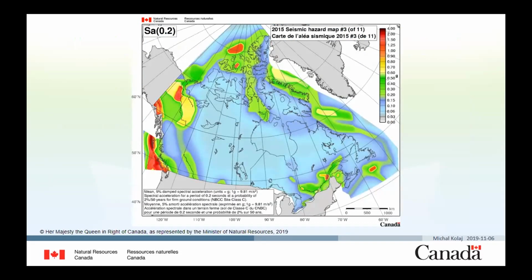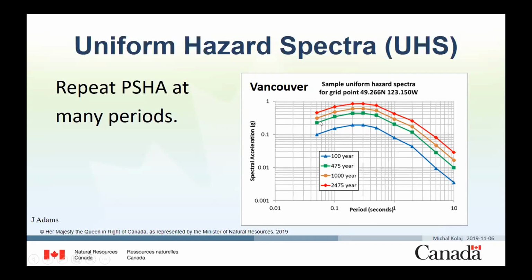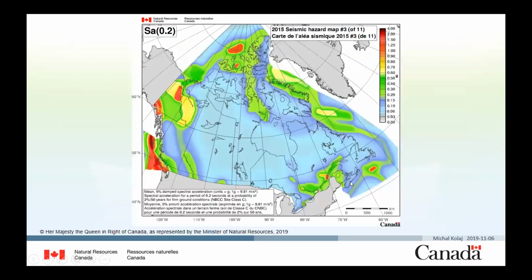So at the end of it, you have these for a bunch of different points, but you can also make maps. For example, a period of 0.2 seconds at 2475 years. 2475 years is the return period. That's the same thing as saying 2% in 50. A 2% in 50 chance, it's like an event that happens once in 2475 years from a statistical standpoint. And so this point right here is 0.2 second shaking for Vancouver with a probability of 2% in 50. And I can do that for every single point and make a map. And so this is often what you'll see on our websites or on posters.